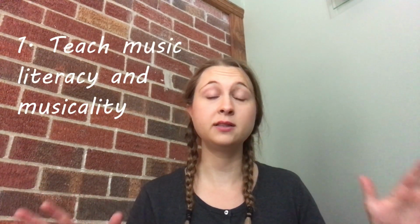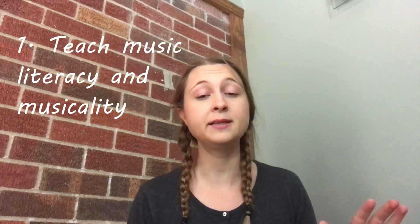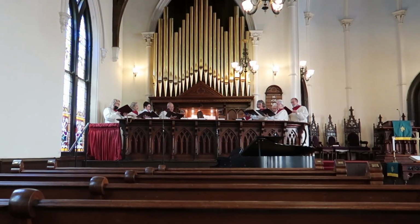The first big tip is to teach your choir music literacy and how to sing musically from the very beginning. Because this is going to make your conducting from the keyboard job a lot easier in the end. My philosophy is we should foster thoughtful, independent artists in our choir who, when it comes to the performance, need very minimal instruction from us. They're confident and ready to go, right? So that's the ideal situation. This takes a lot of time and effort on our parts as directors, but I think it's so worth it. Just investing in your singers from the very beginning.